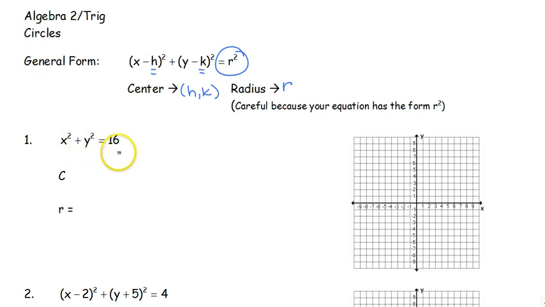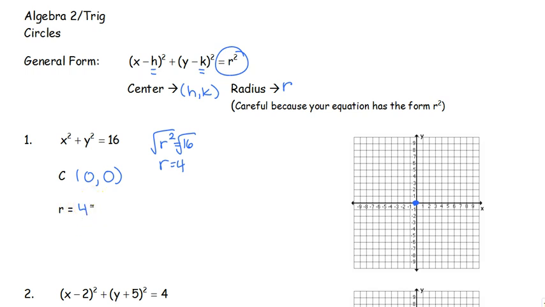We've got x squared plus y squared is equal to 16. We know that our center is at h, k. The number subtracted from the x, well, there's no number subtracted from x, so that's 0. And there's no number being subtracted away from y, so that's going to be 0 as well. So our center of our circle is going to be at 0, 0. The radius, which is equal to the r squared, so 16 is really our r squared, so we have to square root that to find that our radius in this case is going to be equal to 4.